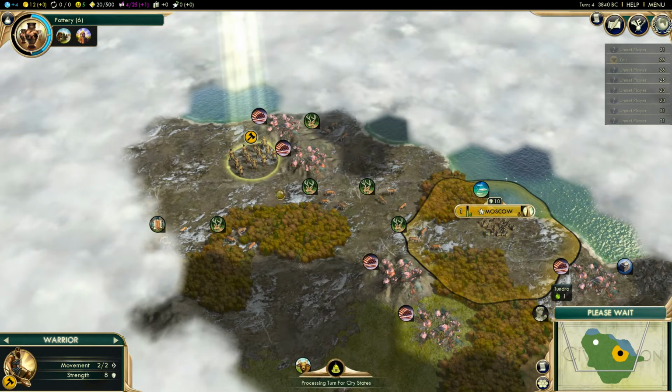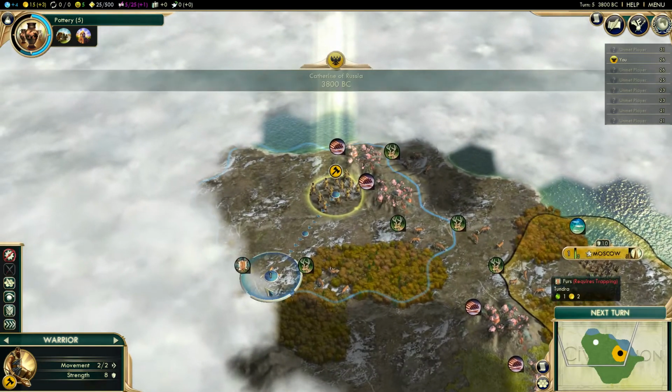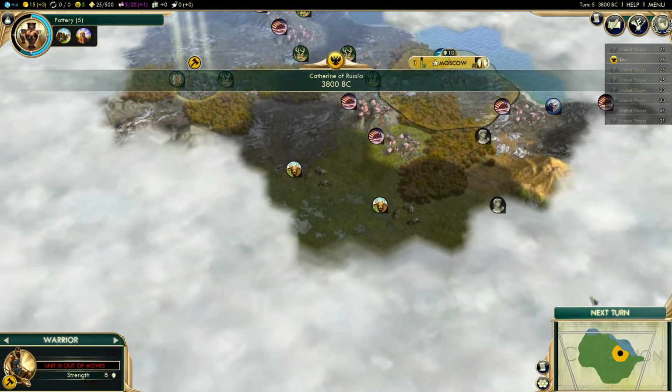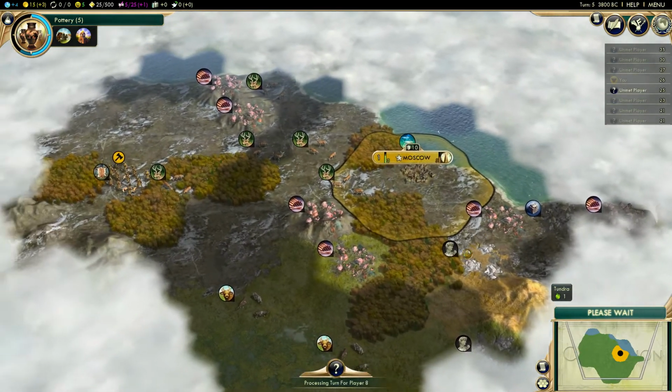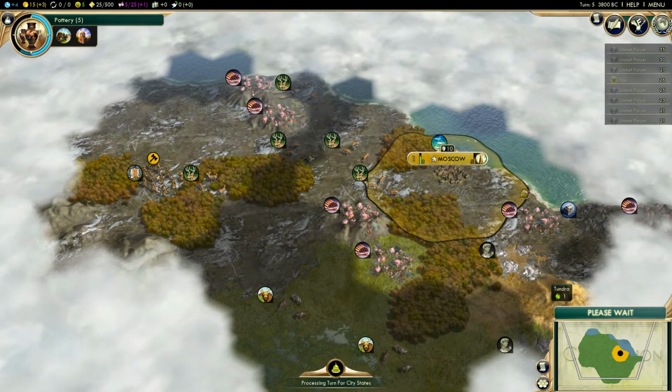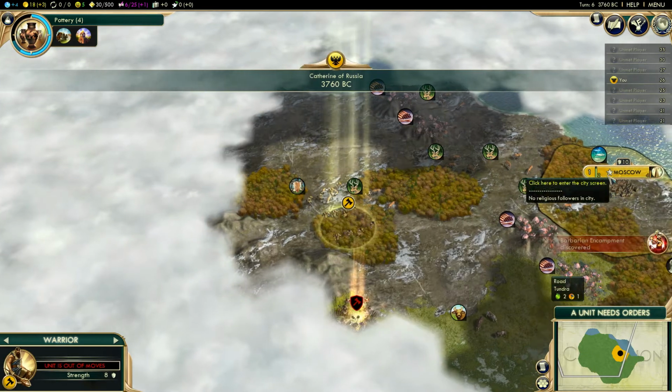It's good. Archery's probably useful when the barbarians come. I always think it's nice to have archery early on. It's a lot better than just warriors, because you can shoot them from further away, and by the time they come into this red and yellow band here of your territory, your city can usually shoot them anyway.